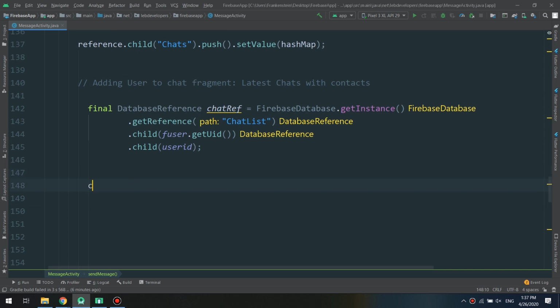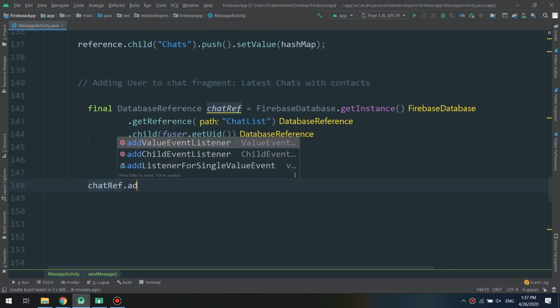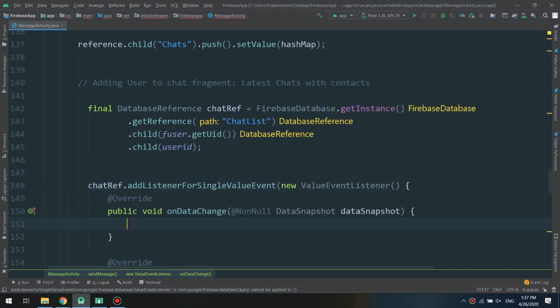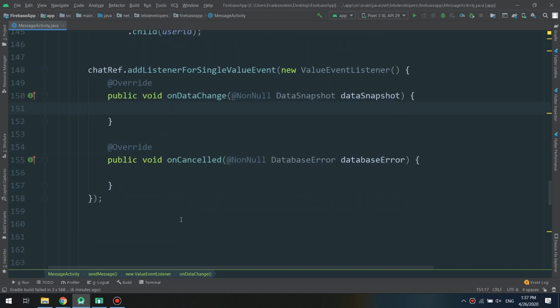I will create a chat ref dot add listener for single value event. So we have learned before how to use the single value event in the previous videos in our Firebase course.